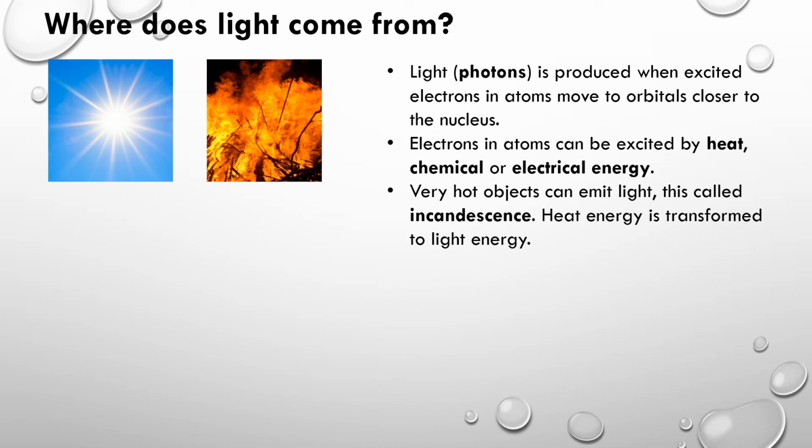Now, the surface of the sun, the whole corona of the sun, the outside of the sun, is essentially lots and lots of hydrogen atoms at 100,000 degrees Celsius. So they're shaking very, very fast. And what they do is they're constantly giving off bits of light. And this giving off light from heat energy, when heat energy is transformed into light energy, this is called incandescence.